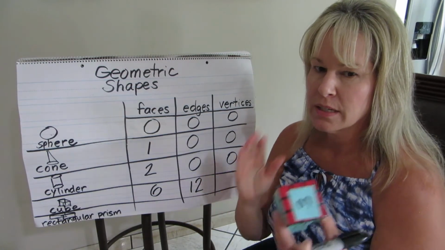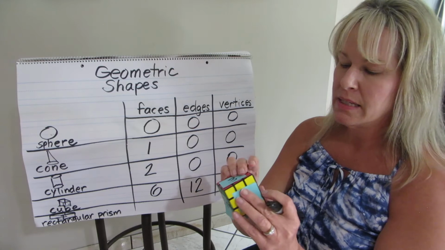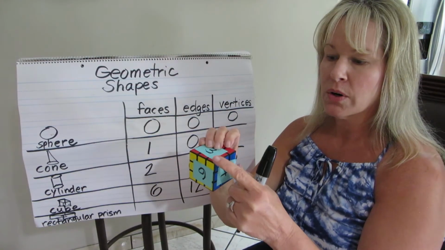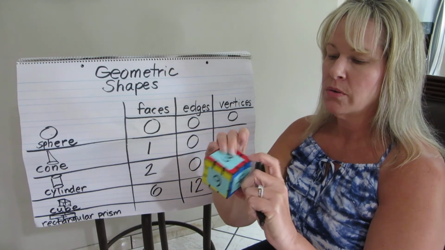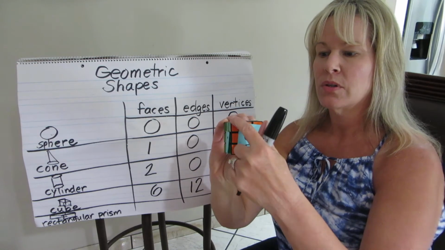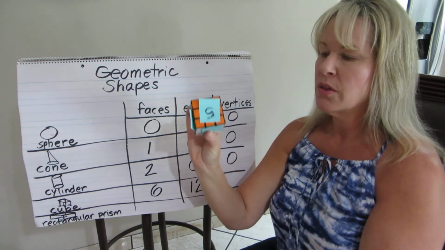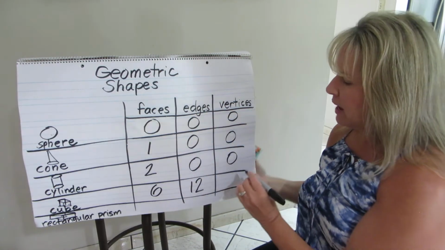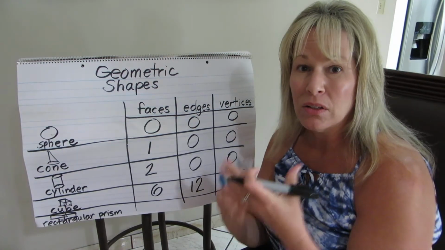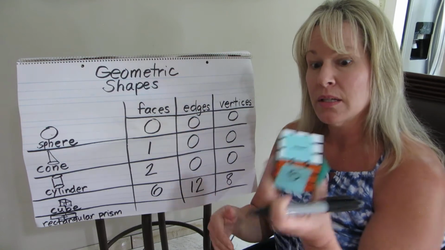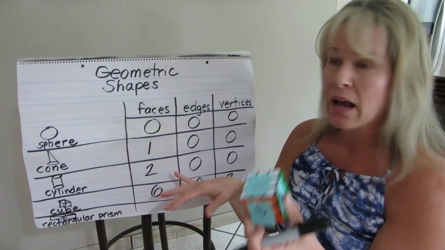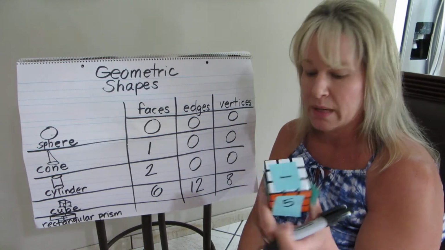Now we go to vertices. This is where those sides meet up, and they kind of make a point, like a corner. So I've got a corner here, 1, 2, 3, 4. And then on the bottom, 1, 2, 3, 4. Those are those points where the sides meet. So I have 8 vertices. That's hard to figure out looking at a 2D computer screen. So if you have some kind of a cube to help you actually be able to count the faces, edges, and vertices, this will be of help to you.